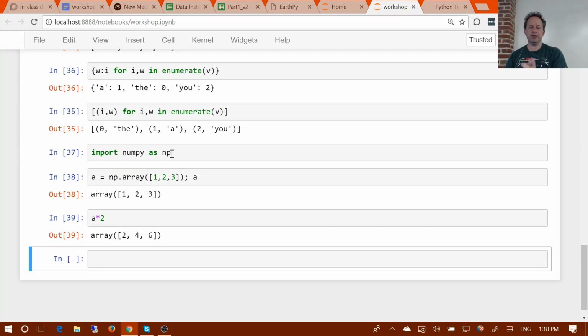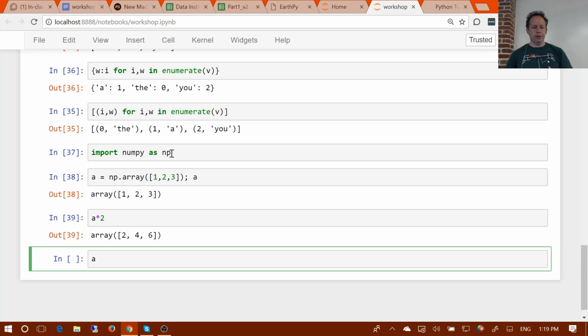So the difference in performance between NumPy code and Python list code will be hundreds or thousands of times faster. And of course, it's less to type because you can type a times 2, whereas in Python you'd have to use either a list comprehension or a for loop to do the same thing. Every data science library basically uses NumPy, including PyTorch. So all the stuff that we're going to feed to PyTorch is going to be NumPy.